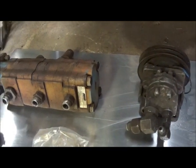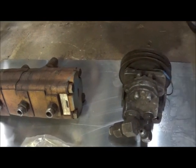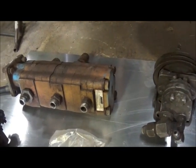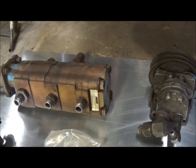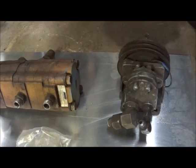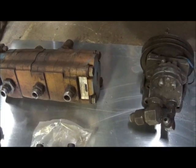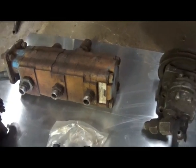When I say variable speed, I mean going from a low gallons per minute to a high gallons per minute — something like on a skid steer where you're moving slow and want to move faster. A gear pump, in my opinion, is — as long as you keep the filter changed and the system clean — a little more durable, lasts longer, and I think it would handle a little bit more trash if it did get trash in it. That's what we use on wreckers. I don't know that I've ever seen a wrecker without a gear pump.